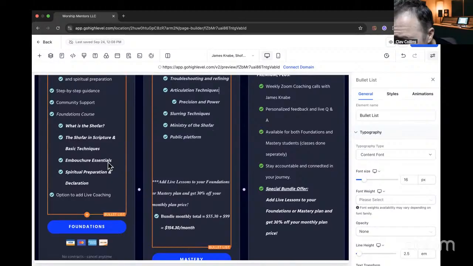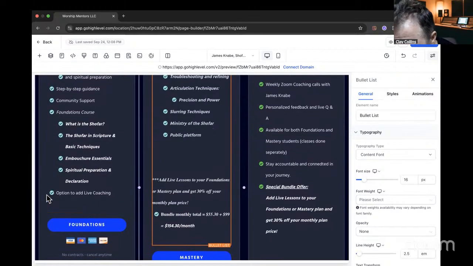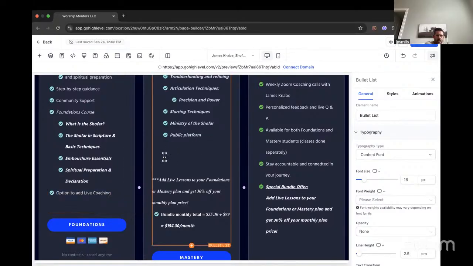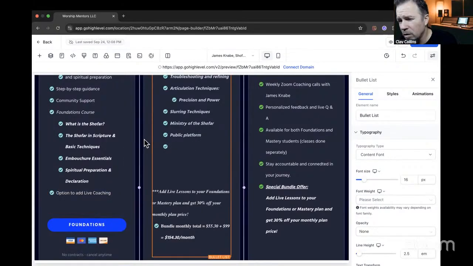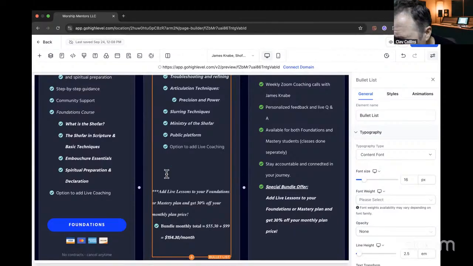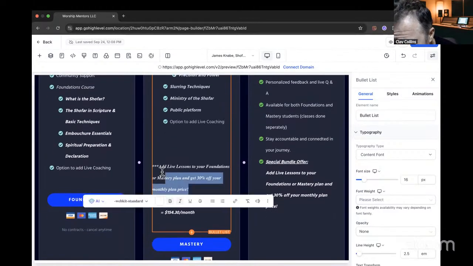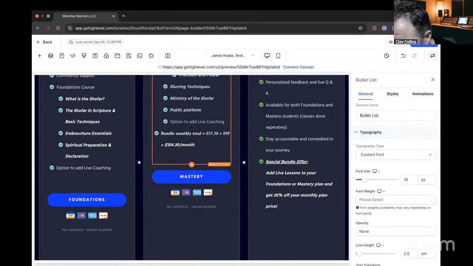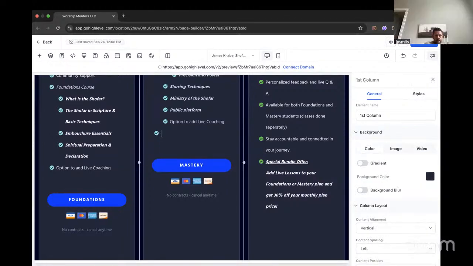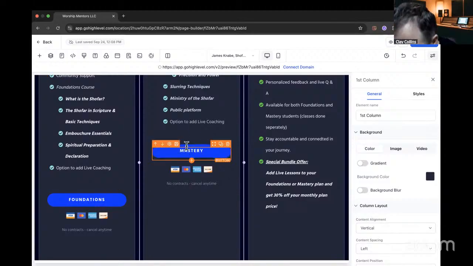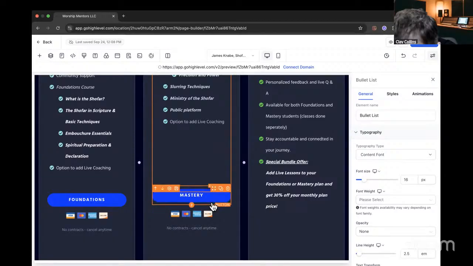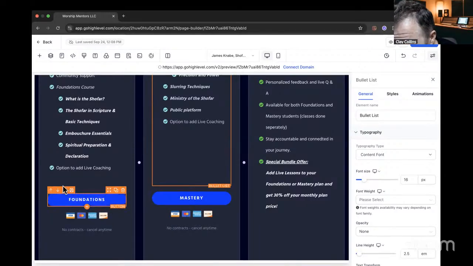Okay, and then same thing here. Option live coaching. So here they just paste that in, option to add live coaching. Okay, and we can take all that out. And then we can take this out. Okay. Now, you can add enough carriage returns, they're still not lined up.